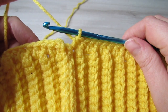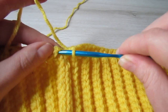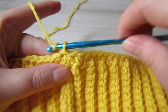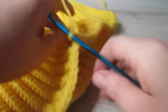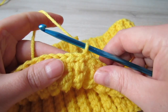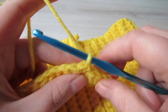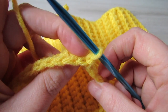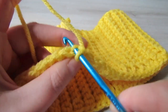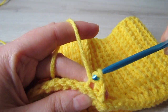So now I have 90 half double crochet completed. I'm going to slip stitch to that very first half double crochet to close the round. Then we're going to chain one and turn our work — this is really important: make sure that after every row from now on you turn. Now we're going to slip stitch in every stitch all the way around, working into the back loop of every stitch. Make one slip stitch working into the back loop, and then continue making one slip stitch into the back loop of every stitch all the way around.